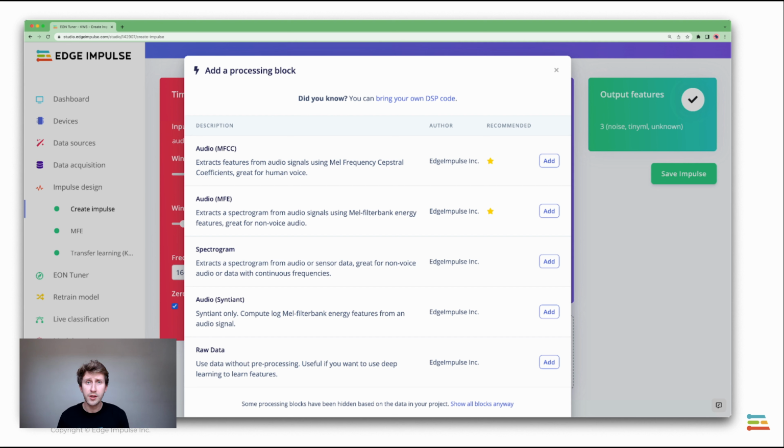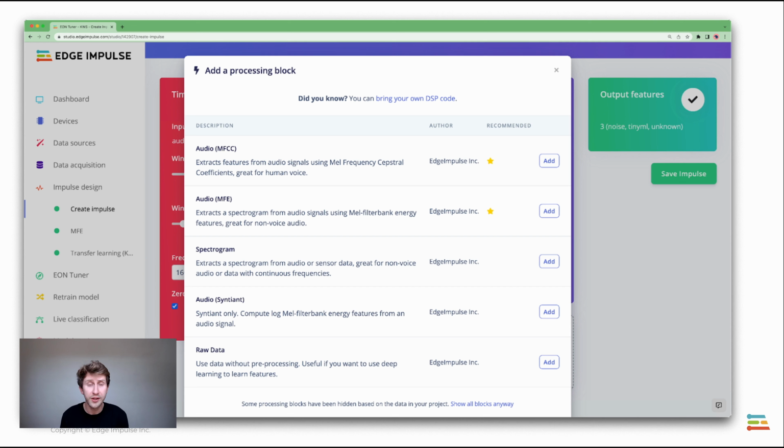When it comes to the digital signal processing part, so pre-processing raw data to extract meaningful features, you can choose from several blocks that are already available, whether it's audio MFCC, audio MFE, or a spectrogram.